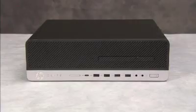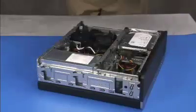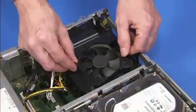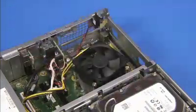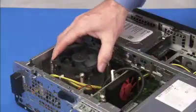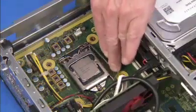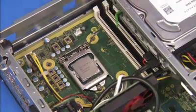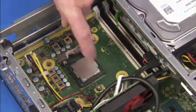To remove the CPU, first remove the access panel, the fan duct, and the heatsink. Press down to release the CPU load lever from its retention tab, and pull the load lever and load plate away from the socket.